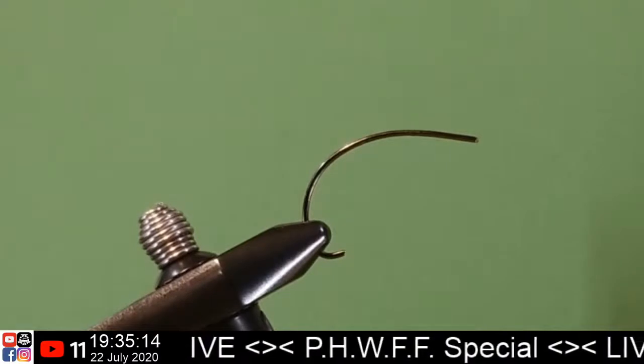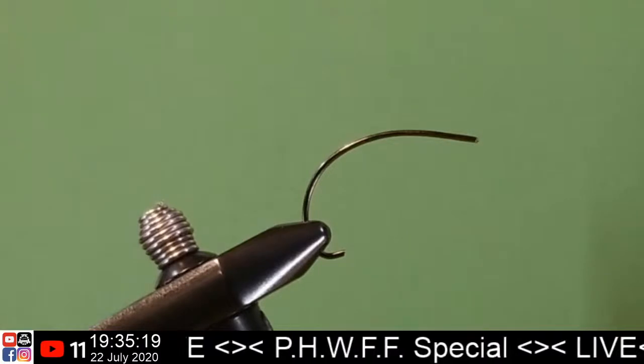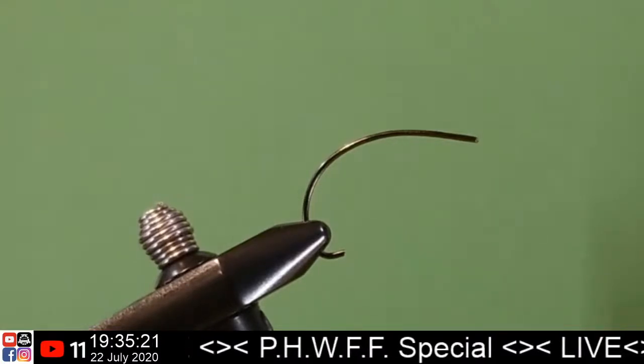Oh, the UFO. I'm gonna be looking for the UFO Wonder movies if I don't change my note.